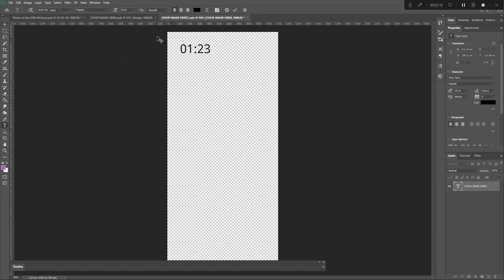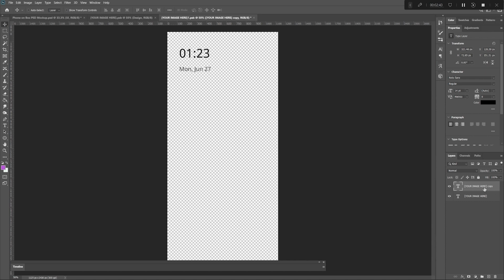let's say the clock. I think that's a good thing that all phones have. Just putting some random time. Let's duplicate and let's put the date as well. So again, this font is just a simple font. Put in the date. Let me try to make it smaller. Maybe just a hint smaller. All right, I think that will work.